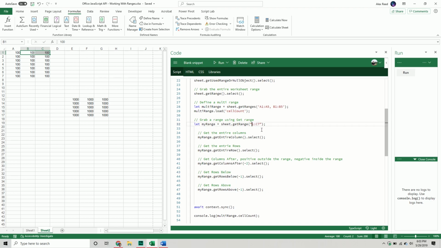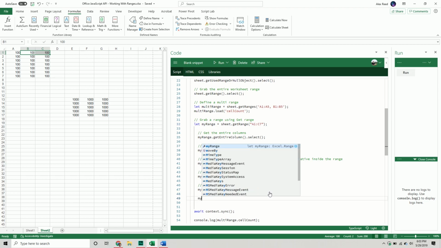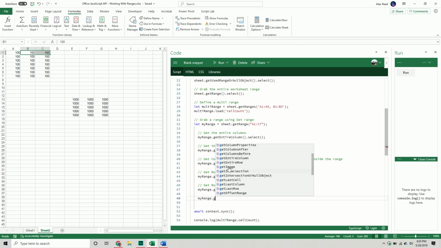I'm going to change that back to A1. And then from here, we'll do my range dot get columns before. Okay, so this kind of all makes sense. We've done this. Get entire row, get entire column, get intersection, get last cell.